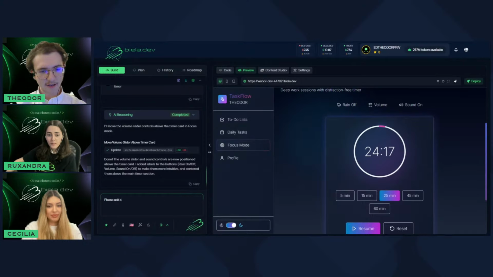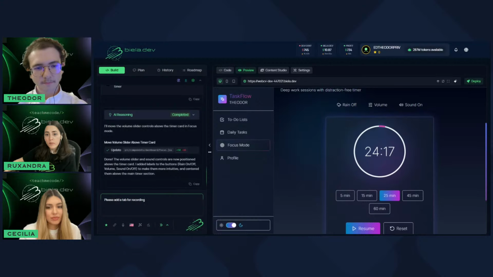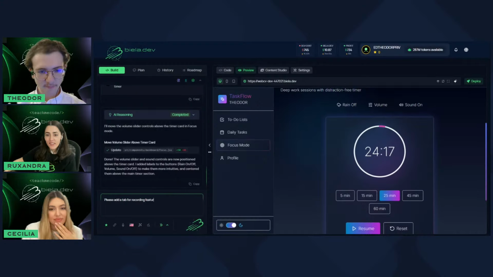But anyways, please add a tab for recordings. Do you guys remember exactly what the feature was? It was like a recording feature, but for what exactly? Can you scroll back to the comment and maybe read it to me again? Let me search it. Maybe we have like a billion comments and you can't scroll back that far. But if not, we can just add a basic recording feature. Please add that for recording.